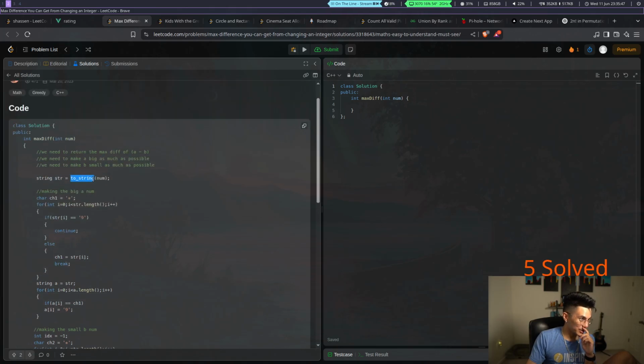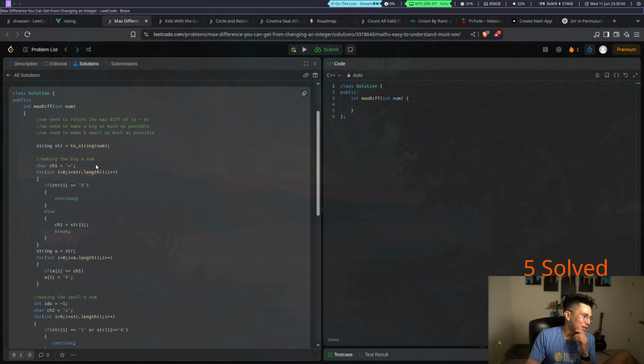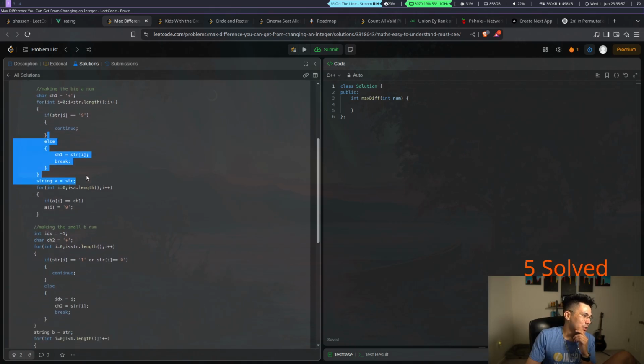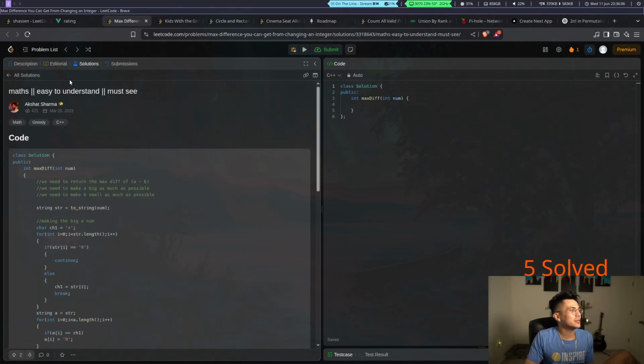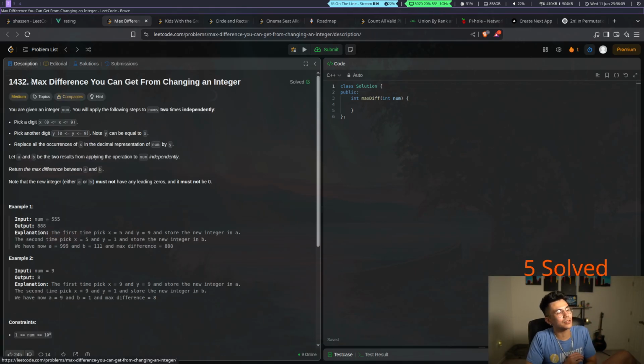I did not know about this function either, the stoi to string. I think I've learned it at some point, but then I forgot. And they're just converting those strings into a different string with the min and max value and then reconverting it back. Oh, it was added in C++11. Interesting.